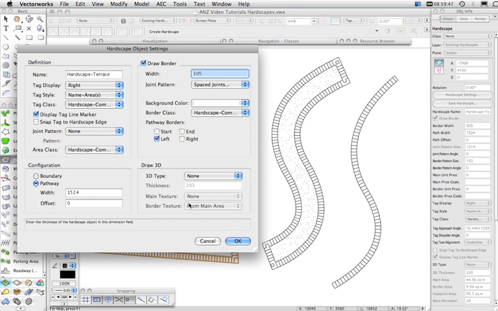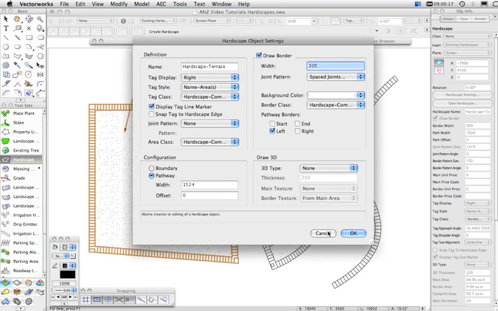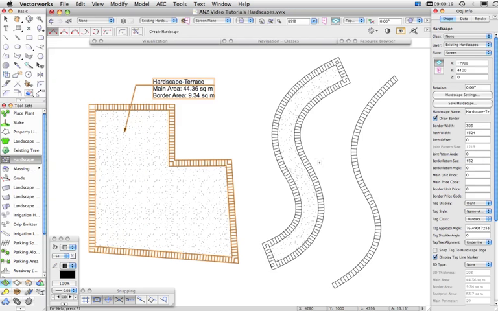You then have the option of drawing this in 3D, and you've got slab, pad modifier or a texture bed modifier, and these last two are to work with the site model command or the digital terrain modeler. And if you are working in 3D, then you can set the main and border textures. For the textures you need to have Renderworks. Alright, so we'll cancel out of that, and now I'll open the settings for this one here.